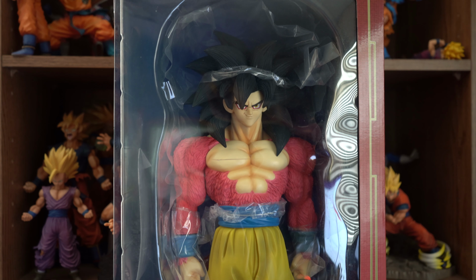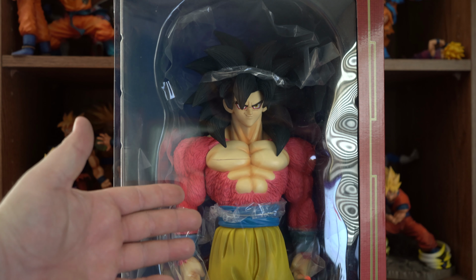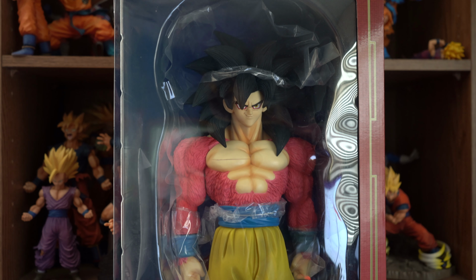I'm the DBZ Collector, and this is the Gigantic Series X Plus Super Saiyan 4 Goku from Plex. He was released on November 30th, 2016, and I got him from eBay. For the longest time, he was listed for about $600, but I got him for about half that. So compared to that, that was a steal.